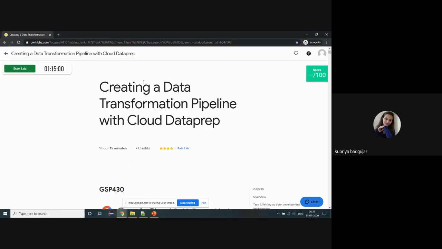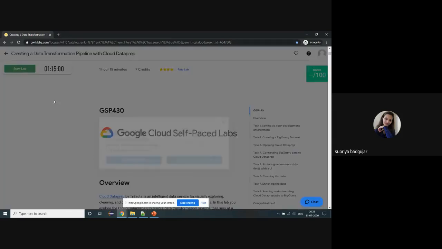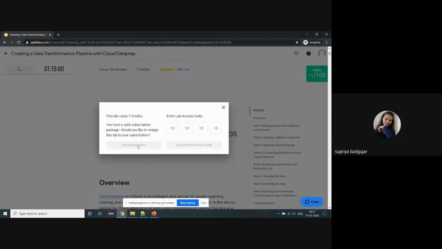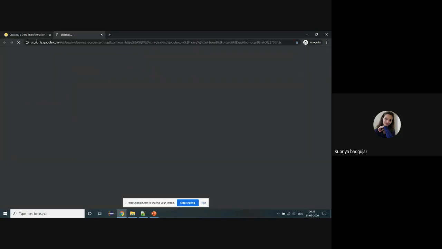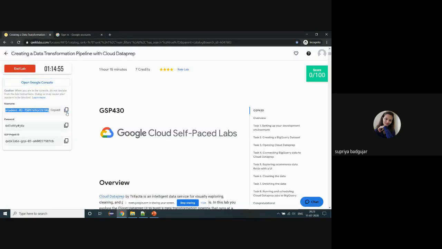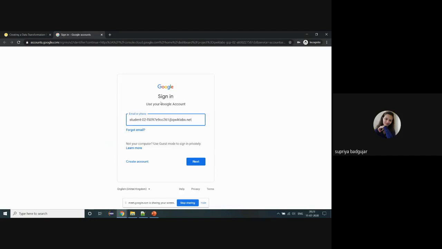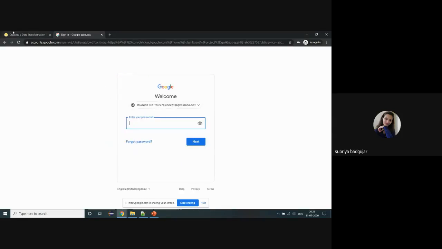So we are going to create a data transformation pipeline for this particular quick lab. I have started, I'm using my monthly subscription which I received, and let me enter the password.